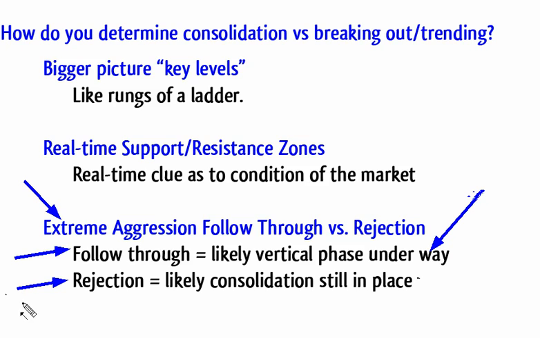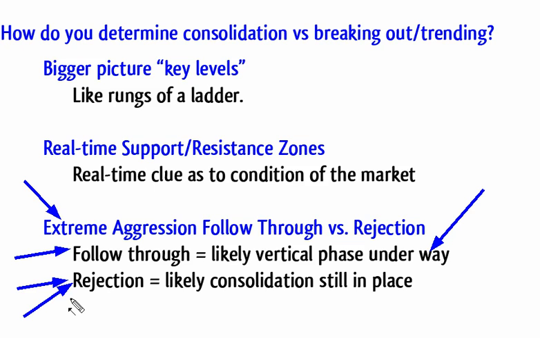If not, if there's rejection, that's telling us pretty clearly that the attempted vertical move failed. That level 3 was capitulation instead of the beginning, and that we want to be careful. This market is still in consolidation, so you either want to be a fade trader or just stand aside and wait for that type of a breakout.